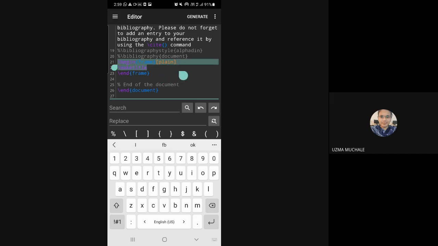Because to type on a mobile phone, it is somewhat difficult for me. Begin frame and end frame. Simply this one also you can type. For the first one, you have to type it as plain.